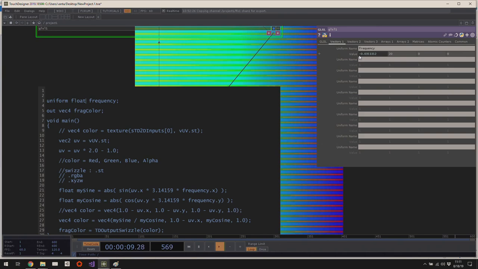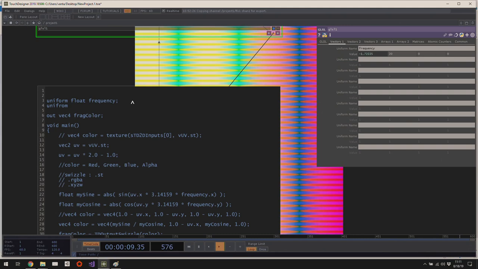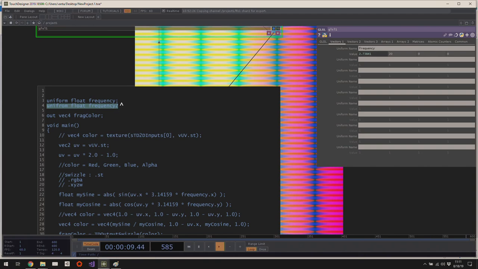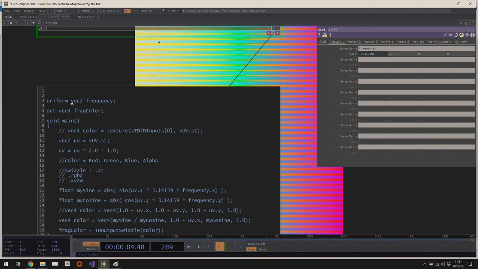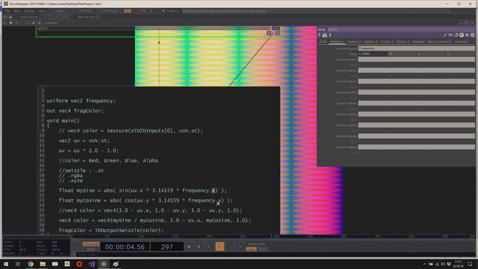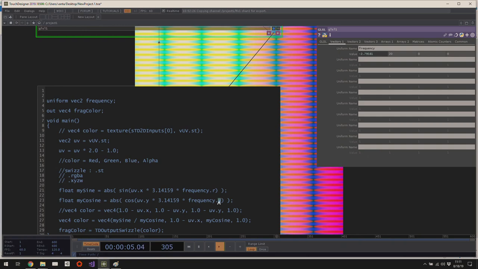There's many ways to do that. One will be to declare uniform float frequency 2, right? And now I have two floats to use. That's totally valid. But other ways, because these two values are related to each other, is to declare it as a package of two floats in one name. So I call it vector 2 frequency, and then I just have to say which part or which value in the package I'm going to use. I can say .x or .r. I can say .y or .g, and it's the same thing.